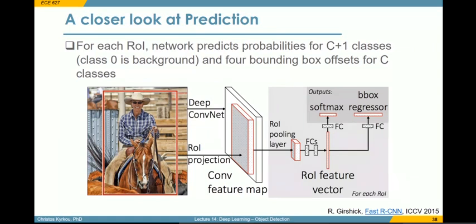Then after the ROI pooling comes the prediction step. In the Fast-RCNN framework, they replaced the support vector machine with a softmax and a linear classifier that produces probabilities for each class. And in this class, we also include one class for the background. So, for example, in the VOC dataset, instead of 20, which is the object classes, we have 21 classes for the output.